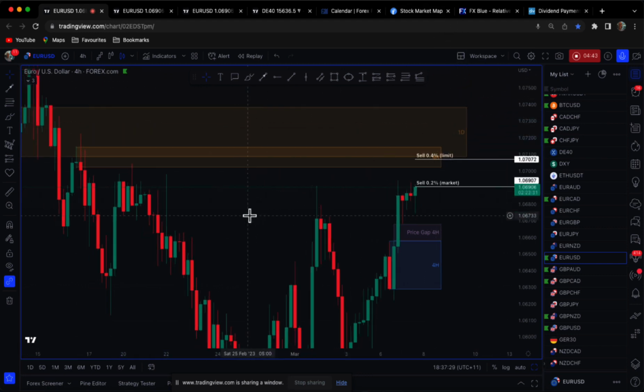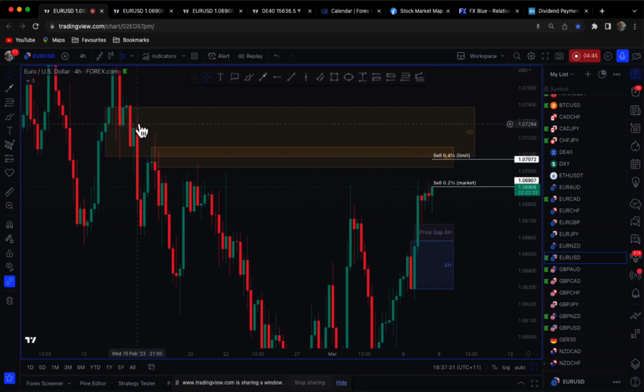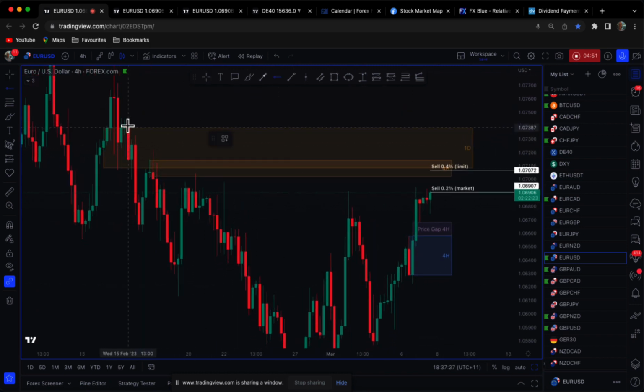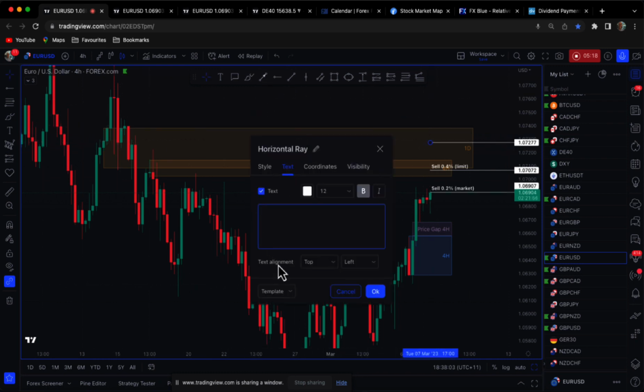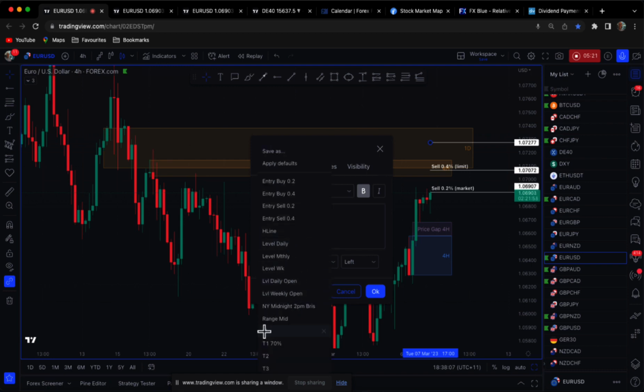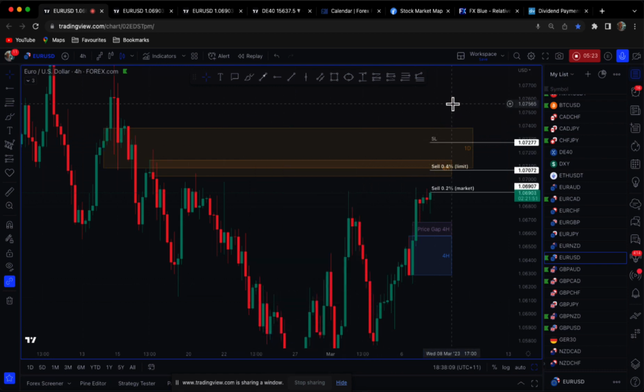My stop loss in this case, if I look left, just have a look at these levels. We've got this daily. That's a bit far for me. I'm willing to take the risk with this 4-hour OB here. Have a look at this wick high. Well, I'm happy to set my stop loss, see where these candle bodies are here? Back under here, right? Just slightly above that. Something like that. That would be my stop loss. Just give it a little bit of room. It's what we did yesterday, and it turned out really well.